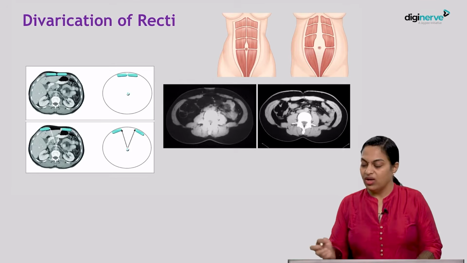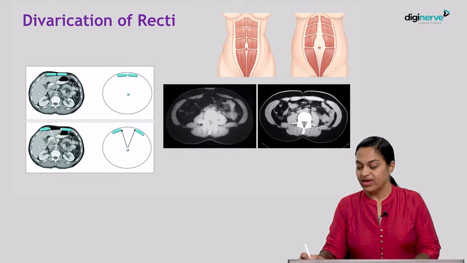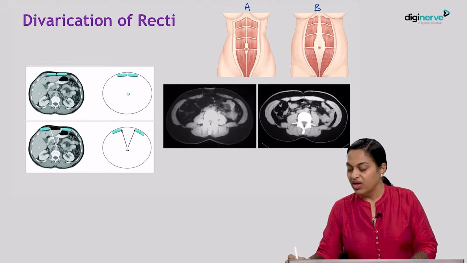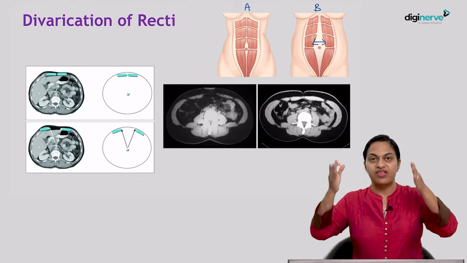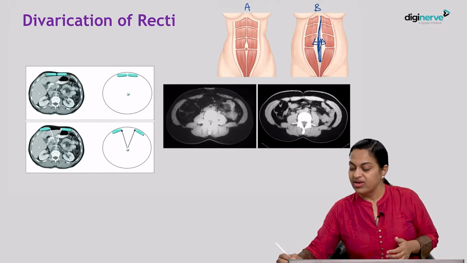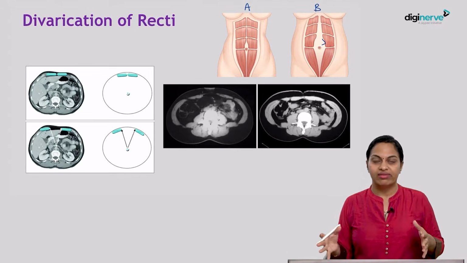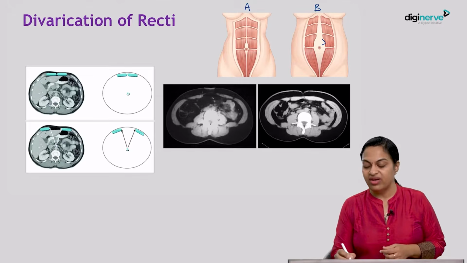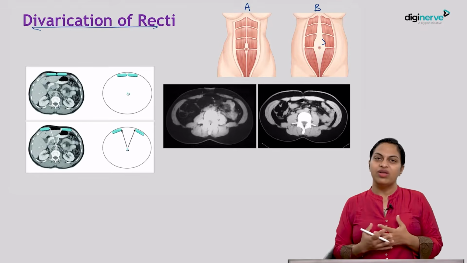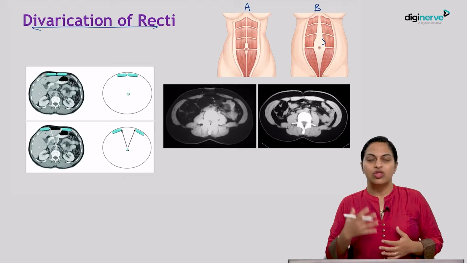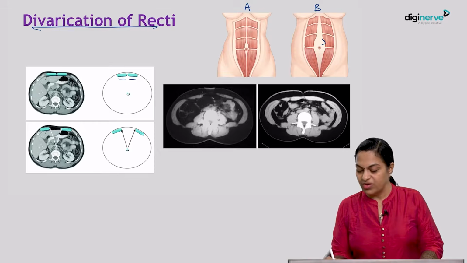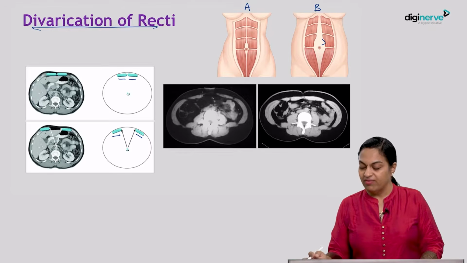Okay, so now moving on to the clinical relevance of the rectus sheath. This is image A and B. What difference do you appreciate in image B? Can you see the widening of that space between the rectus abdominis muscle on both sides and the linea alba here? Yes, it is thinned out, weaker. This is called divarication of recti. It is very commonly seen in elderly multiparous women due to weakening of the muscles there. Here it is closed and you can see the rectus abdominis muscle of both sides far apart.